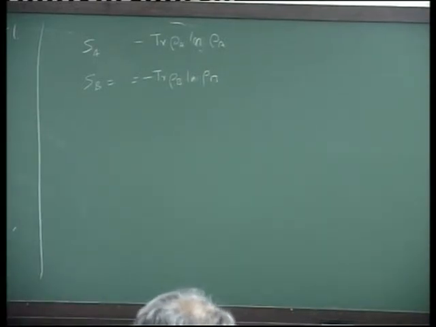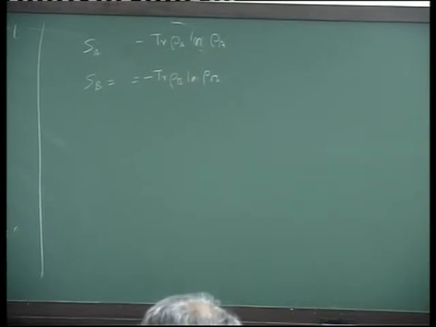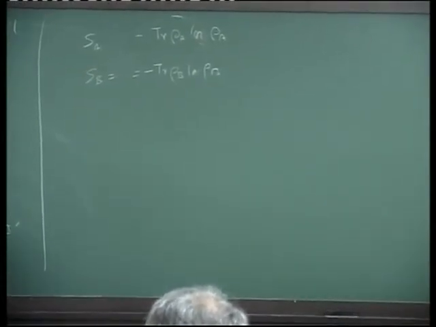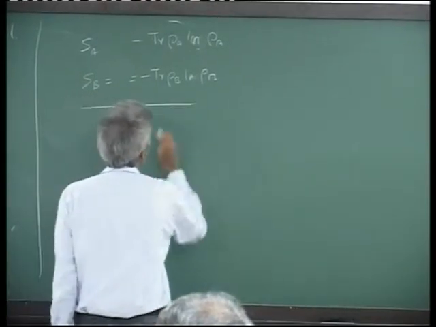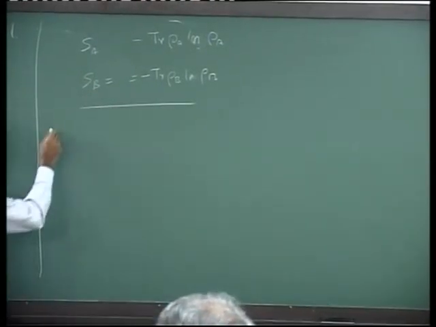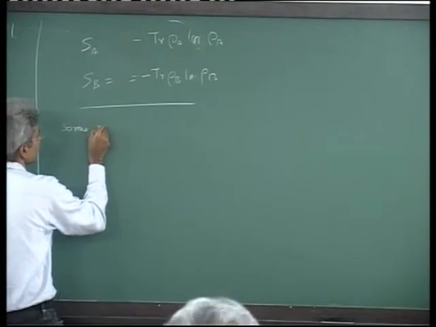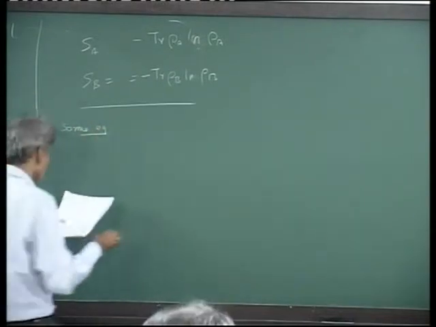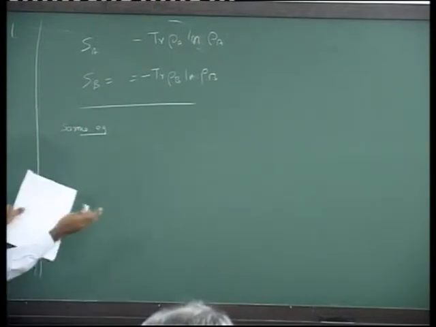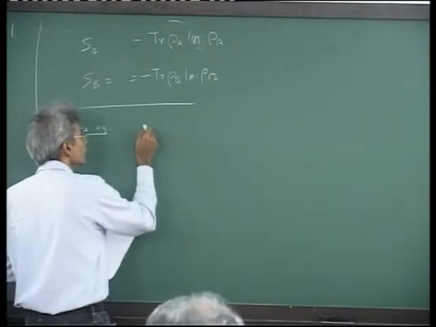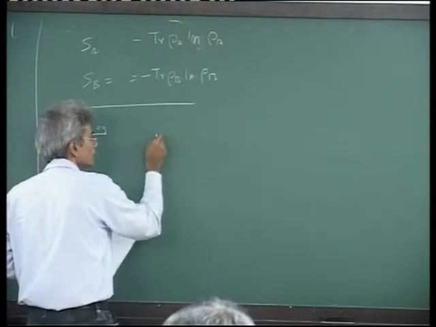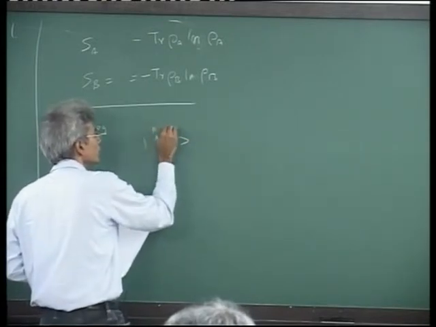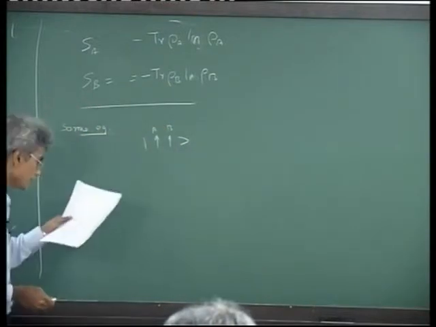So let's get some intuition. We saw there was this concept of maximally entangled states and so on. So let's get some intuition about this by considering two-state systems. Some examples, so we'll get some intuition before we go ahead. Say for instance a two-state system, a tensor product of two spins basically. So what are the states? What are the complete sets? Let's call this subsystem A and this subsystem B.